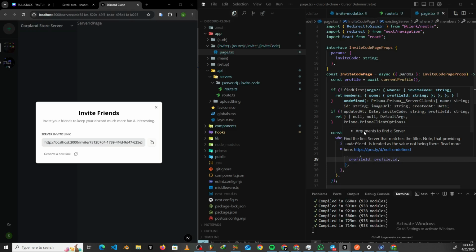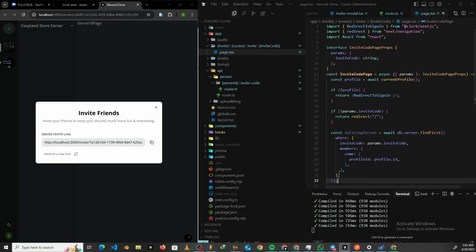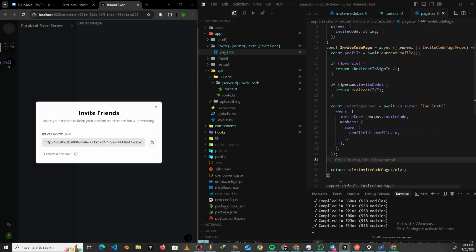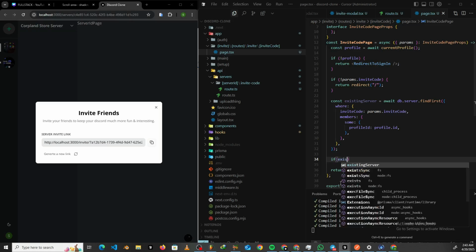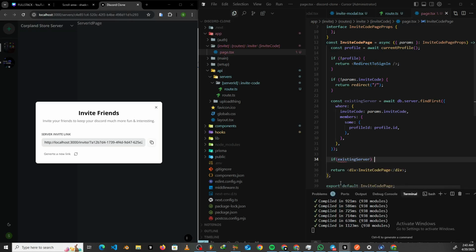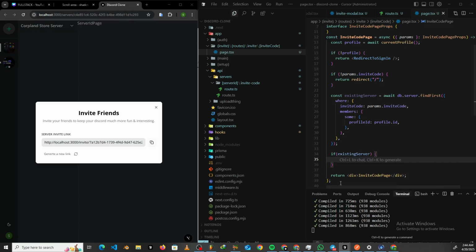Right after that I want to check. So right now I'm just checking if the user is already part of the server that the user is trying to join. If we realize that it is true, the user is actually part of this existing server, what we want to quickly do is redirect the user to that actual server.